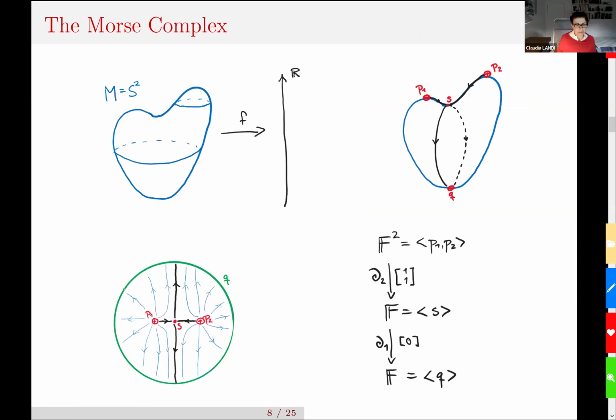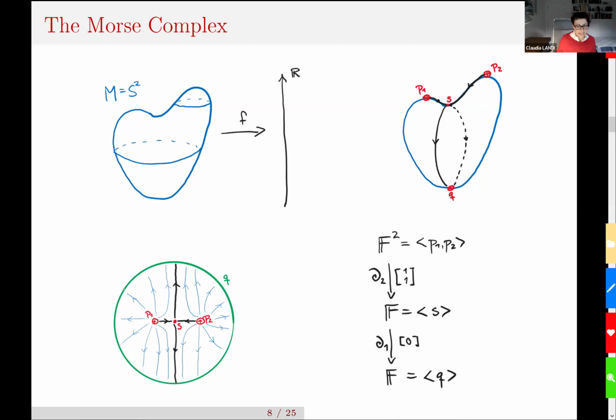However, considering chain complexes is already useful, because chain complexes are something that are shared both by functions and vector fields. Now, when I talk about a vector field, I'm talking about a gradient-like vector field, so a vector field without closed orbits. This is because, and also Morse-Smale, it is for Morse-Smale vector fields without closed orbits that it is possible to associate to the vector field a chain complex exactly as it is possible for functions. The chain complex has the vector spaces that are generated by the zeros or singularities of the vector fields in the corresponding degree. So in degree K, we have the space generated by singularities of index K.